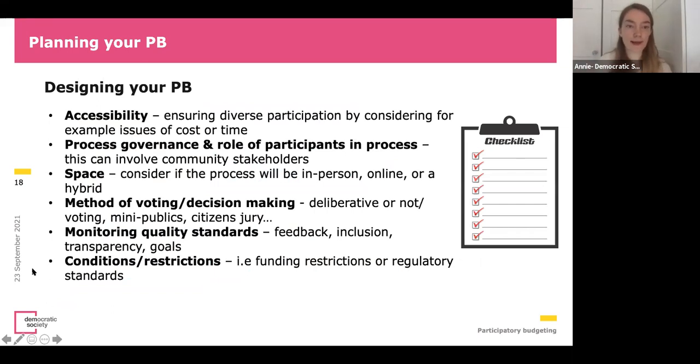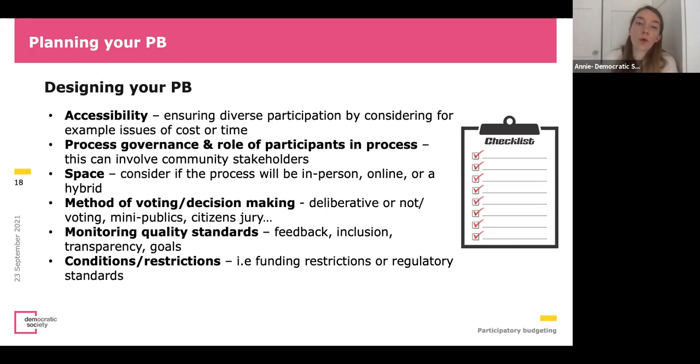So of course, accessibility is really important as well. Ensuring diverse participation, so considering things like cost and time. Can people access the venue? If they can't come along because it's during a work week or something like that, how can they get involved? And things like access costs as well. So do you need to provide any of those budgets for inclusion?